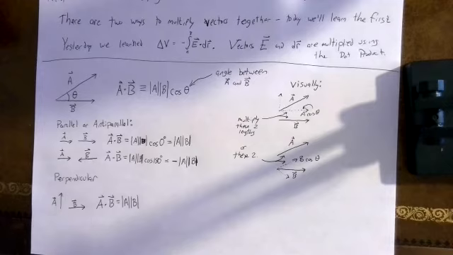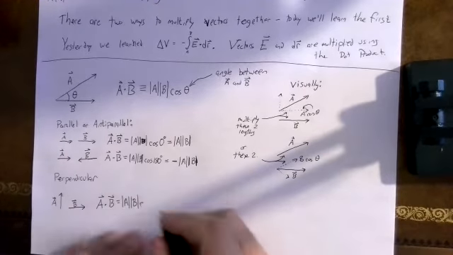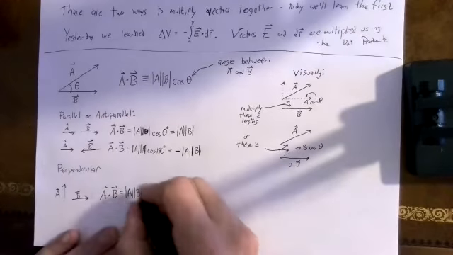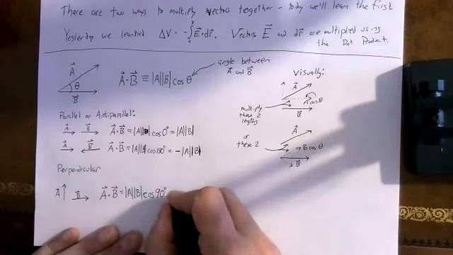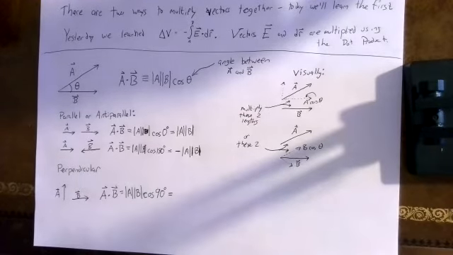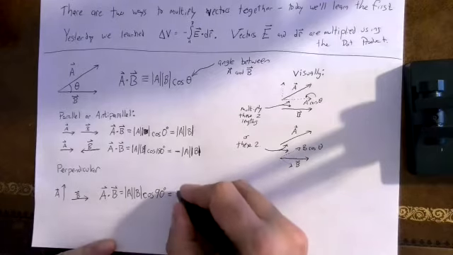What's the angle between two vectors that are perpendicular to each other? 90 degrees. So this time I have the cosine of 90 degrees, which is pi over 2. Is it? What's the cosine? 0. Oh yeah, 0. Whoops. 90 degrees is pi over 2 radians, and the cosine of that is 0.